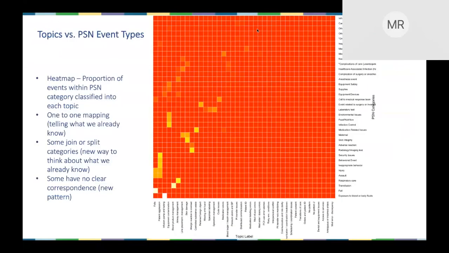And this will, too, kind of map out some of those. Basically this is telling us that some of the patterns are hidden across multiple categories. For example, patient aggression, which is a topic identified by natural language processing, was really hidden. The magnitude of that was hidden across security issues, behavioral event, inappropriate behavior, injury, and assault, 5 categories to represent one pattern of behavior that needed managing. So this is a really valid thing to do.